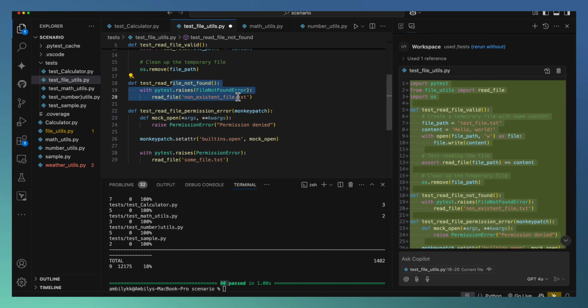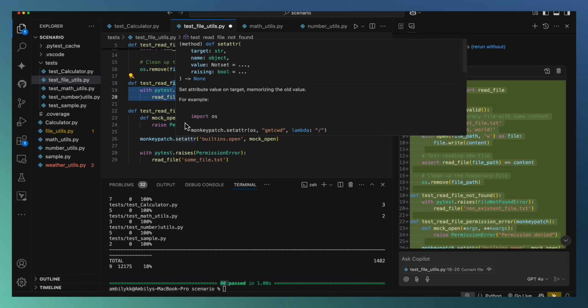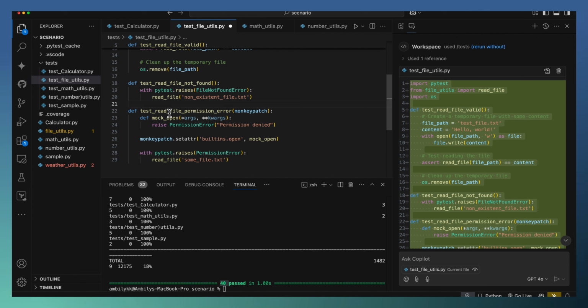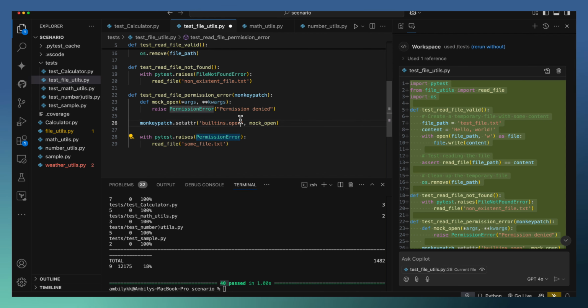That's the exception I have asked for explicitly. A non-existing file is passed, and there is a permission error. Sometimes you don't have permission for the file, and then it throws the permission error, which is also handled here. So these are the test cases it captured.